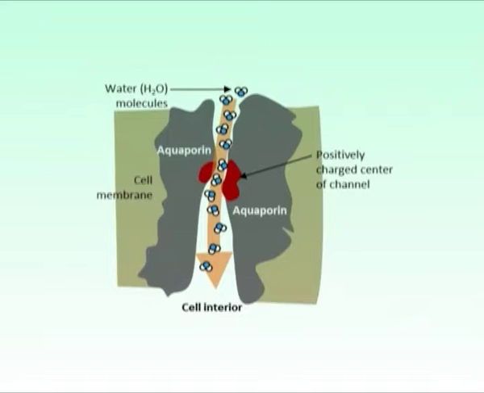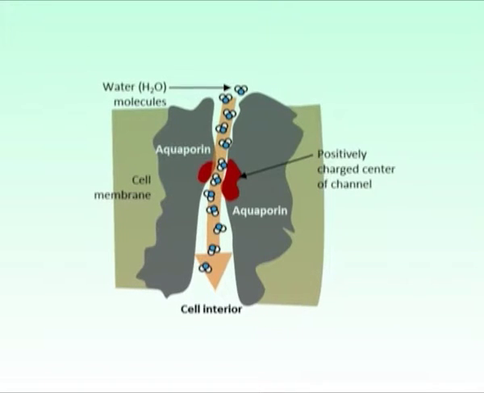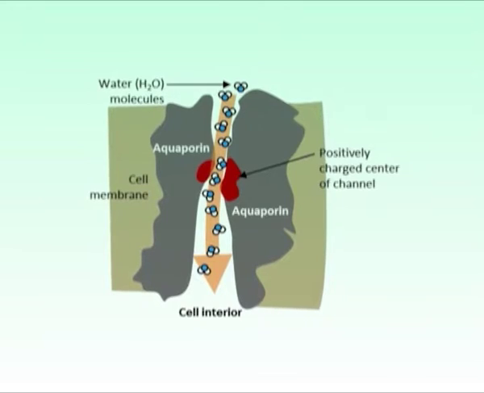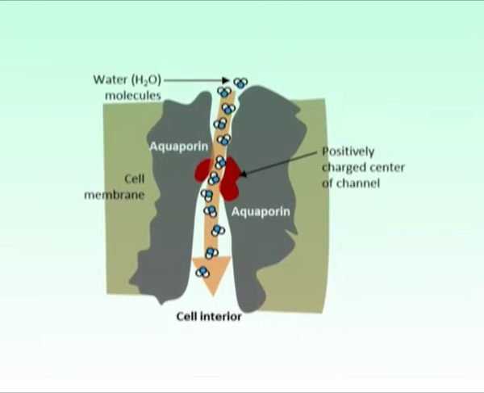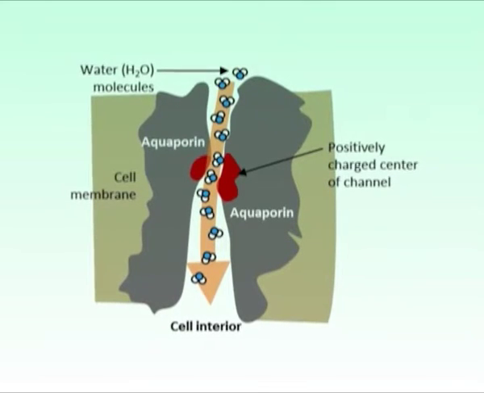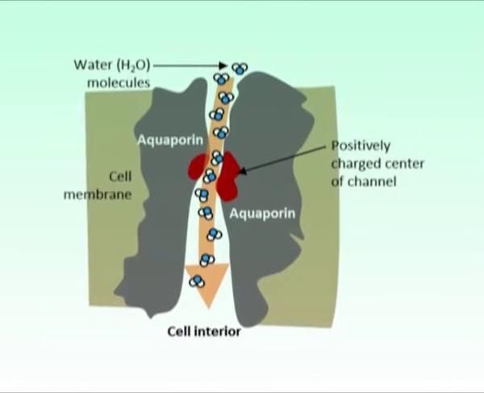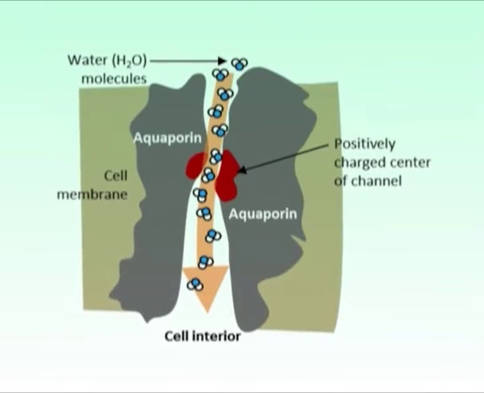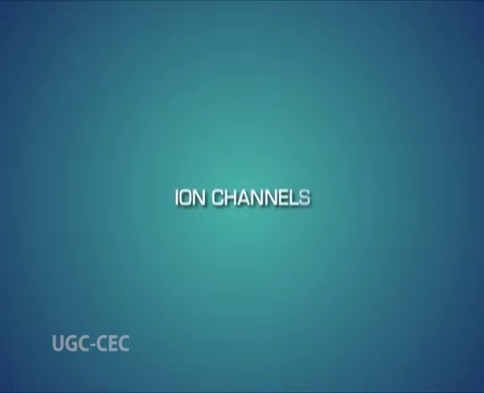The formation of hydrogen bonds between the water molecule and the channel lining amino acids ensures that only uncharged water passes through the channel, as shown in this diagram, where the orientation of the water molecules in the channel prevents the net movement of protons through the channel. As a consequence, ionic gradients are maintained across membranes even when water is flowing through them through aquaporins. Now let's look at ion channels. Channel proteins that are concerned specifically with inorganic ion transport are referred to as ion channels.